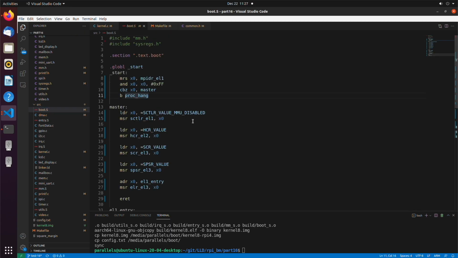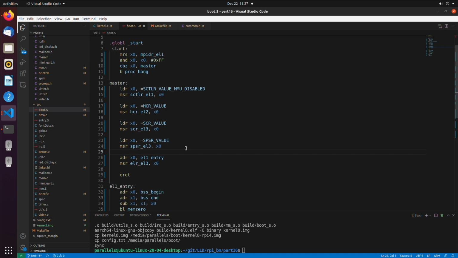So in boot.S, first under this master section, let me just add this in here, and we have some extra registers that we need to set. So in the case of initializing the MMU, before we get into EL1, we're going to load this CPACR_EL1 value into X0, and we're going to write that into the CPACR_EL1 register.